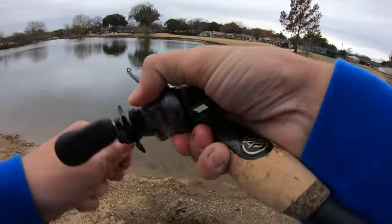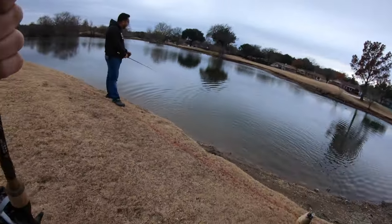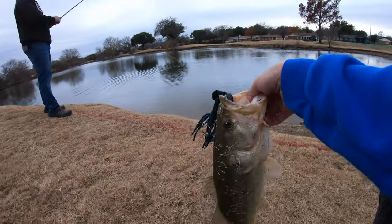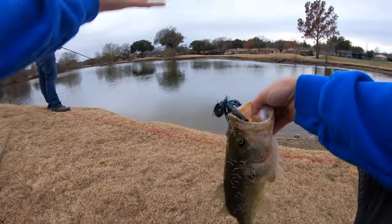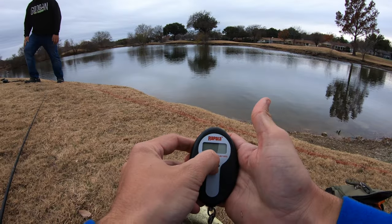Smacked it out of nowhere! Low and slow for the win, baby! We got him. I was just about to say I don't think there's going to be a fish in two feet of water, and then I pulled a fish out of that two feet of water. Look at that, boys. Clickbait don't work is what everybody tells me — and low and slow, nice and steady, right trailer, half ounce, black and blue on an overcast day. It's got to be at least two and a half pound bass.